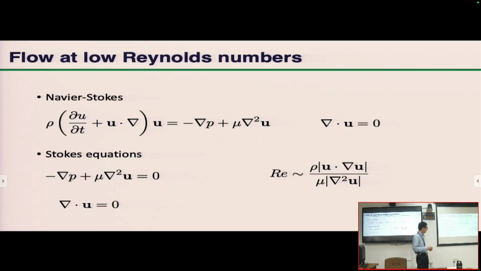When the Reynolds number is small, in this equation, the Reynolds number is essentially comparing the inertial terms on the left-hand side to the viscous term on the right. So that's a scaling for the Reynolds number. For these bacteria and the flow they generate, this Reynolds number is very small, much smaller than 1, which means at leading order, the most important effects are on the right-hand side. That's a balance between the viscous force and the pressure gradient. These equations are called Stokes equations. You have momentum balance and continuity. Continuity is unchanged.